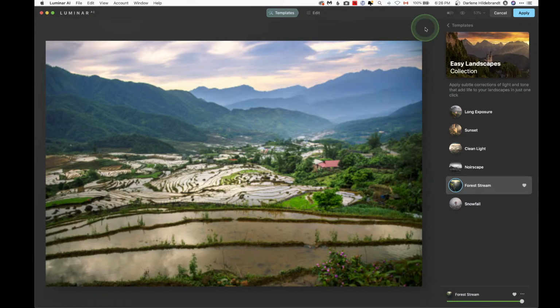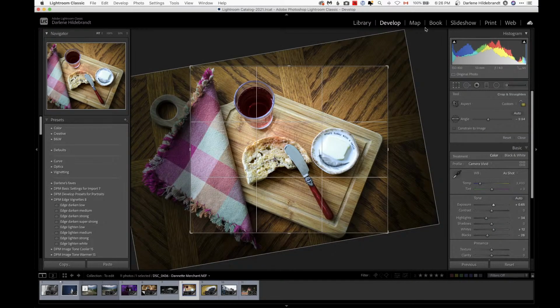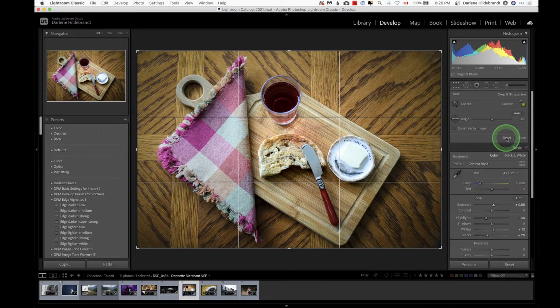All right, let's try this one and see what happens. Okay, so I just wanted to show you the cropping on this one. So the original, if I reset it, was fairly straight on. Right, she's got the cutting board angled, but I find that the picture itself, there's a lot of sort of side stuff that's not necessary. Right, if we look at the actual image, there's about a third of it here.